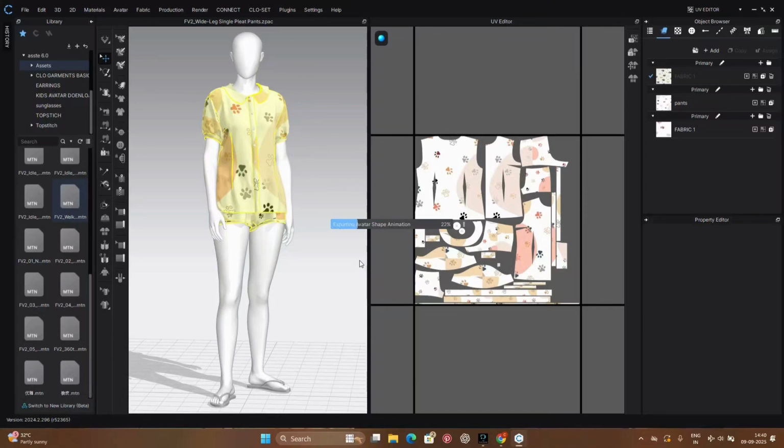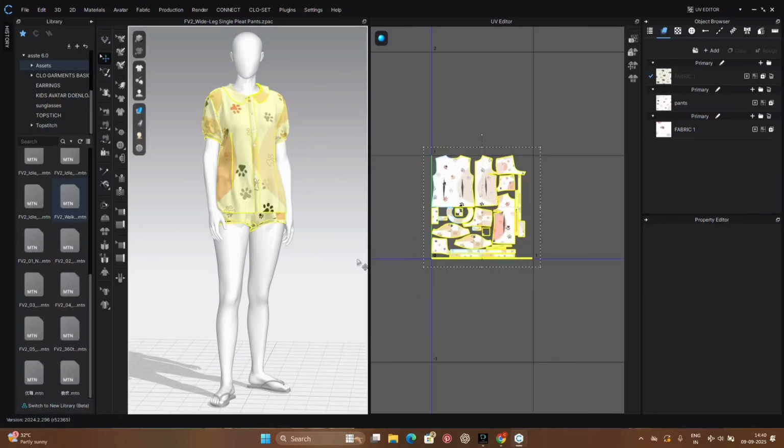It'll take some time, just give that time to export it. Once you're done with this exportation process, it is very easy. I think we are done probably.